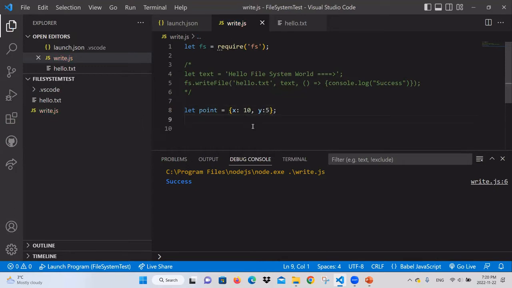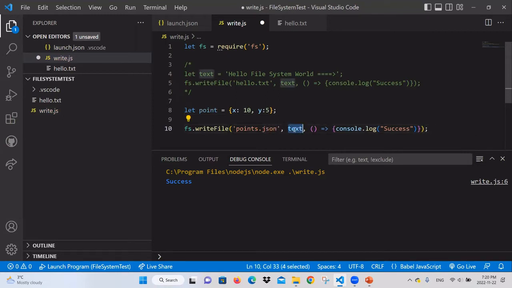And I want to write it in a JSON file. Now here we've seen that we wrote it in a text file, right? Now what if we want to write it in a JSON file? We can use the same function here, right? But let's say we call this points.json.